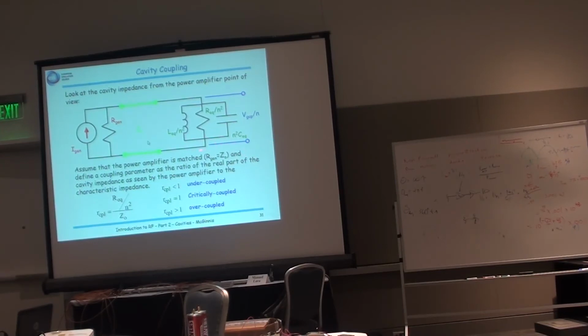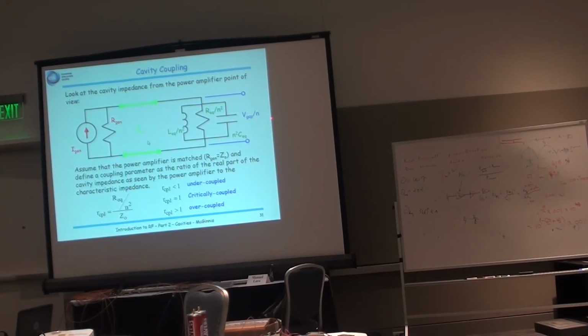You can see now that you have basically an impedance at resonance. This guy cancels that guy, right? And we're going to want to run the cavity at resonance. So we have this resistance here, and we have this resistance here, and what we would really like to do is get all the power we can into this guy here.